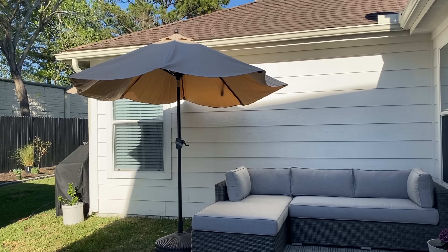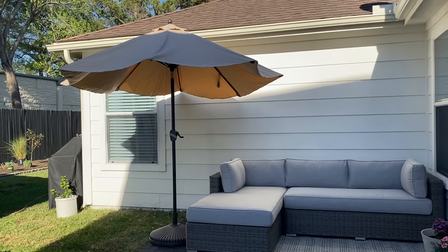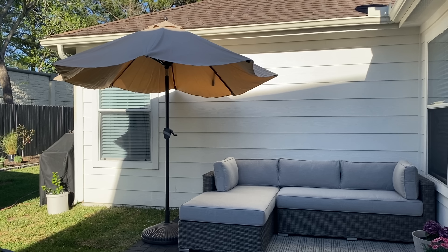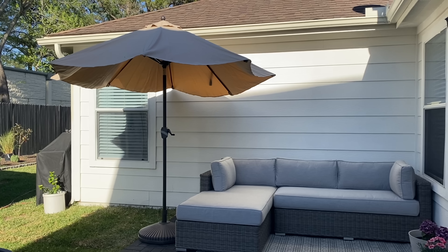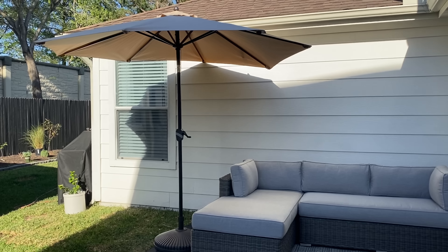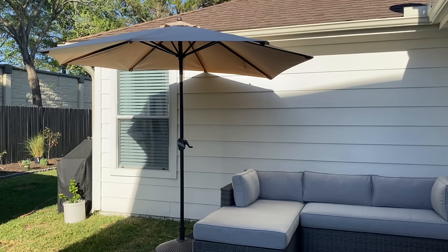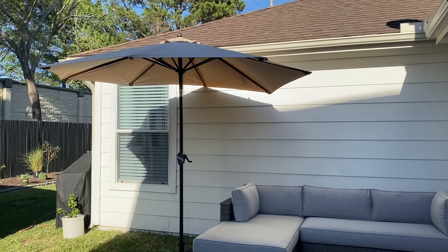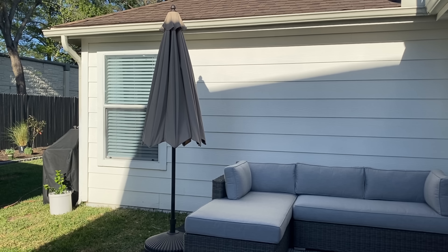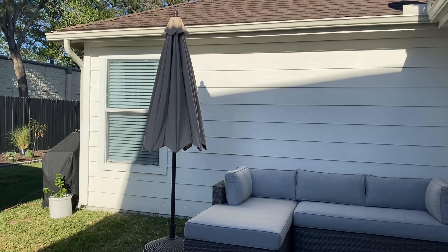Here I have the patio umbrella semi-expanded. I love how it fits on my patio — we really needed some shade for the left side of the sofa to shield us from the hot sun. It works really well for my small space. I love the fabric, it's really good material. Inside the patio umbrella there's a little velcro tab so you can add patio lights and secure them, which I think will look really nice.